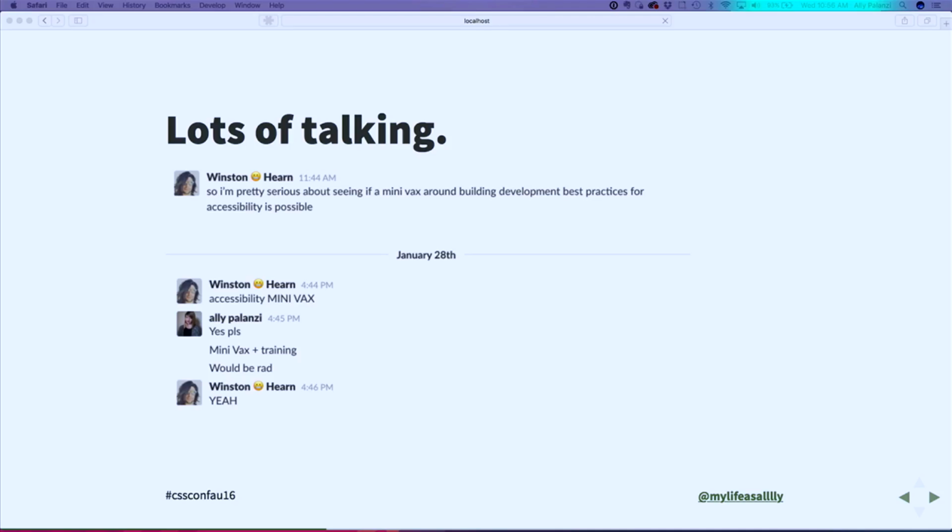And we talked a lot in there to try to figure out how we could start including accessibility into our workflow. And at Vox, we have this yearly hackathon where the product team gets together. We're very remote, so we come into one place, and we have a hackathon where we can work on whatever we want. It's called Vox Hacks. And we can work on anything. I think somebody made an app this year that sends you GIFs of puppies every day. So it can really be very broad.